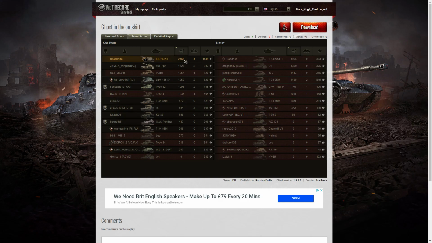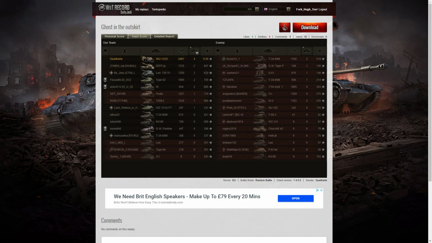2,467 hit points of damage to Saadharta. The next high scorer was the T-54 Mod 1 on the enemy team with 1965, and then came the 50 TP on his team with 1725. When it came to kills, he also got the highest number, double the next highest score. He got 4 kills, 50 TP, Lorraine 15551, Type 62 in the IS all got 2 kills, and so did the T-3485 on the enemy team.